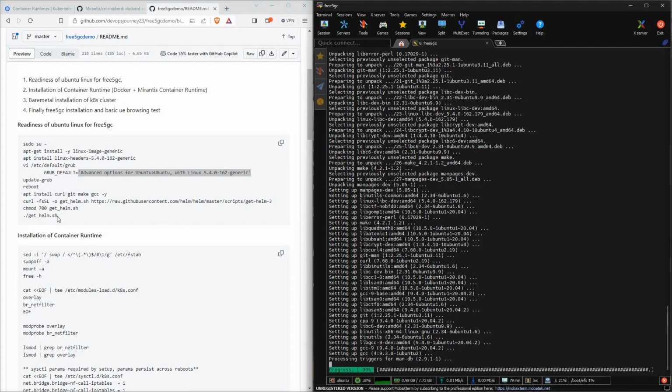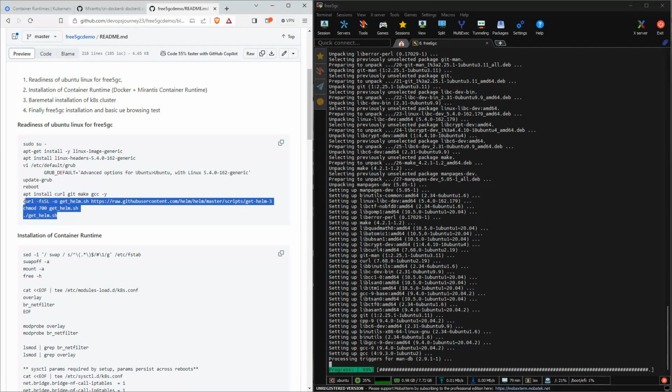Now the next step is to install Helm, which is a package manager for Kubernetes.